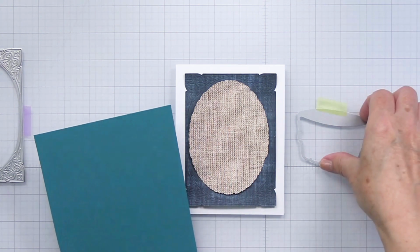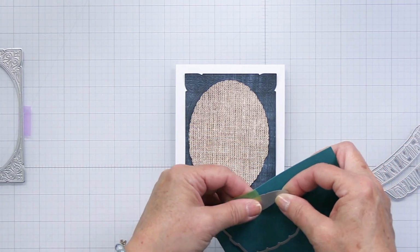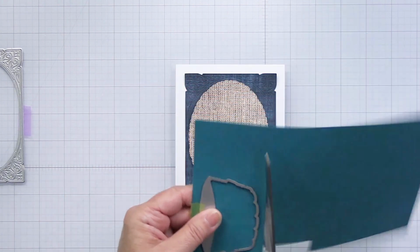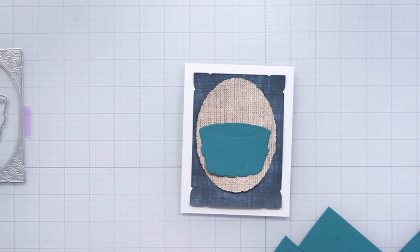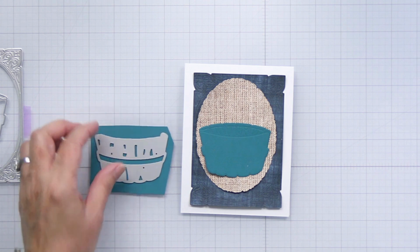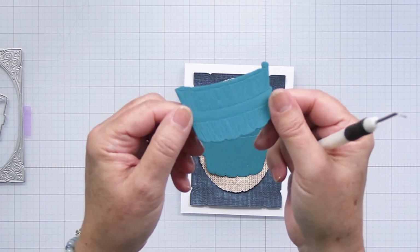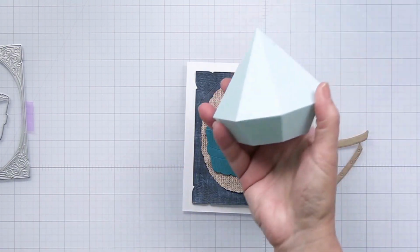Now this is the Apple Barrel Lovely Layers die set, and I'm going to be cutting out the barrel from some teal cardstock from my stash. So I'm just going to go ahead and, with my other pieces here, die cut them out by trimming most of that paper off with my scissors and then running those through my die cutting machine. You can just see all of that embossed detail on that piece when it comes through the machine.